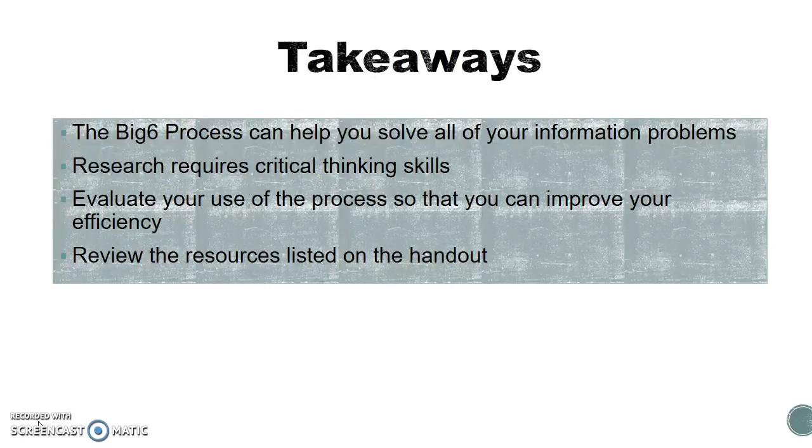In all, there are a few things that you should take away from this lesson today. Remember that the Big Six model is a great way to ensure that all of your information problems are solved. Research requires critical thinking skills and will take some time and hard work. Be sure to evaluate yourself so that you can get better at using the process, and remember to spend some time reviewing the extra resources provided on page 1 of your handout.